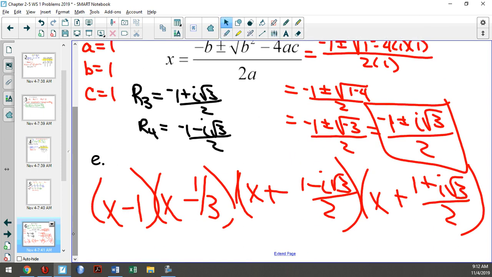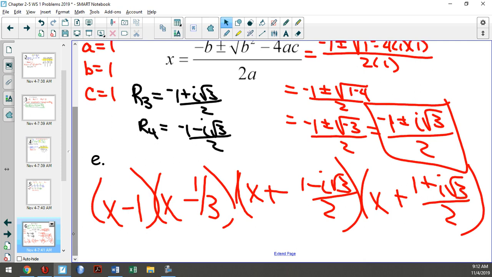This right here is the last step. That last step is what you need to make sure is on your worksheet part. I found root 1 and root 2 graphically. I used synthetic division on root 1 and root 2 to drop the polynomial down to degree 2. Once I got it down to degree 2, I looked to see if there was a GCF, and I pulled that GCF of 3 out. I then applied the quadratic formula.